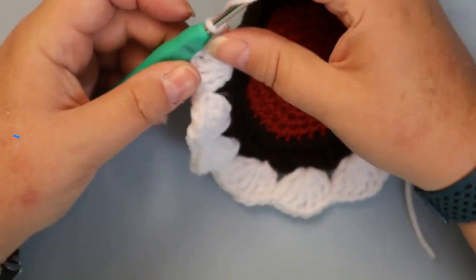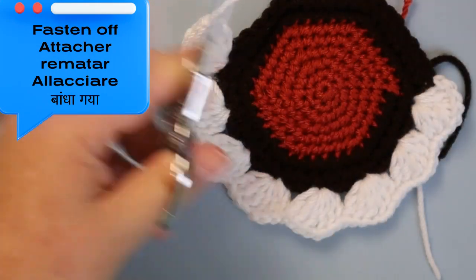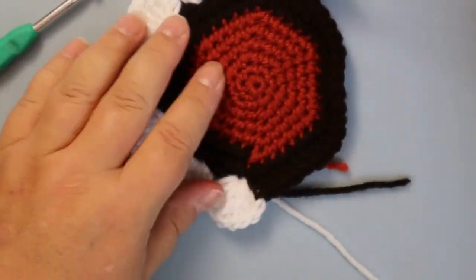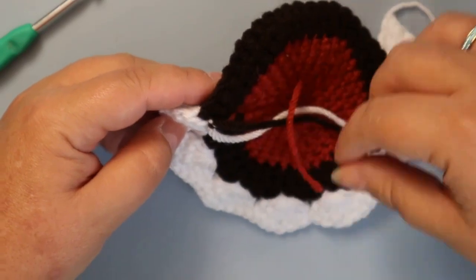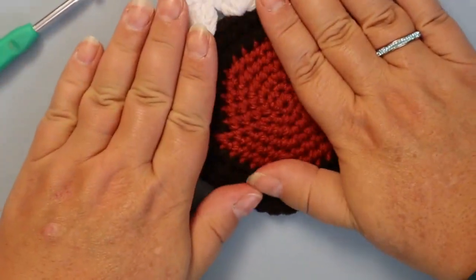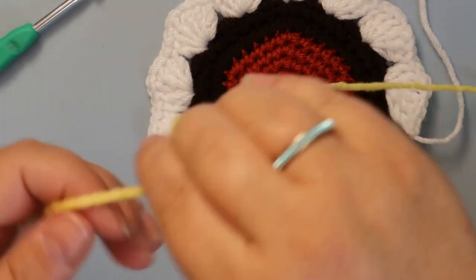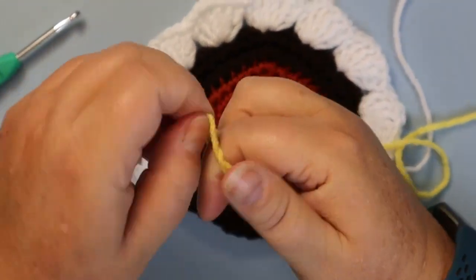So I want you to fasten off. Leave a tail so you can sew this in. I'm going to sew these in at the back all later. So we're going to change to yellow. So get your yellow, make a slip knot.